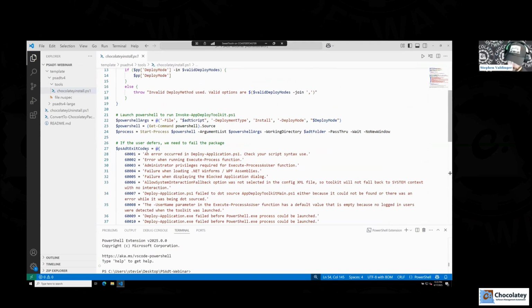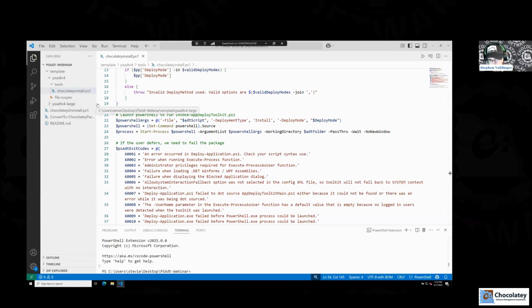Now, as part of the resources that you'll receive via that email after this webinar concludes, you're going to want a way to easily convert those PSAppDeploy applications into Chocolatey packages, right? It's not going to be enough to say, "Choco new, do all the stuff, use your template," and then have to do some work. That's doable, right? But hopefully, we're all PowerShell people here, or at least not afraid to run a little PowerShell to make our lives a little bit easier.